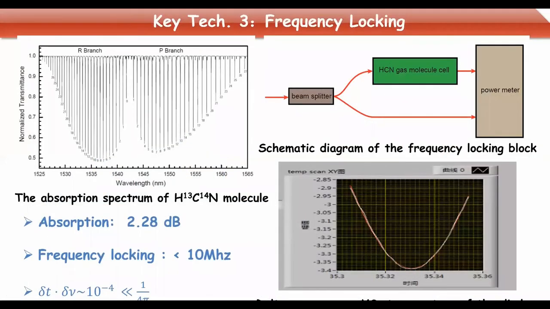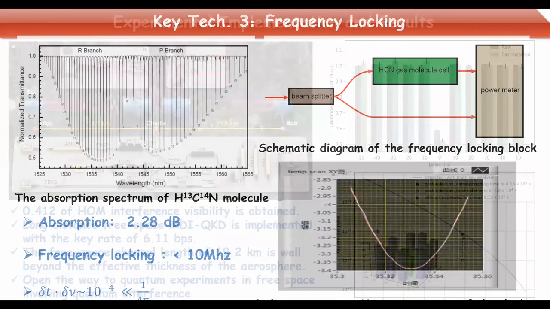Another thing is the wavelength calibration. In the fiber, it's very easy. During the experiment, every 10 minutes, we just stop the quantum signal, automatically send a strong laser in the middle, and measure it with an optical spectrum analyzer. But for free space, because the intensity changes, it's very hard to get a very fine spectrum measurement. So the solution is for Alice and Bob both to lock their lasers to a molecular absorption spectrum. This is a mature, practical method, and we just use it here in MDI-QKD.